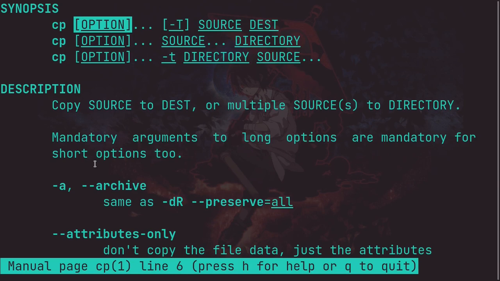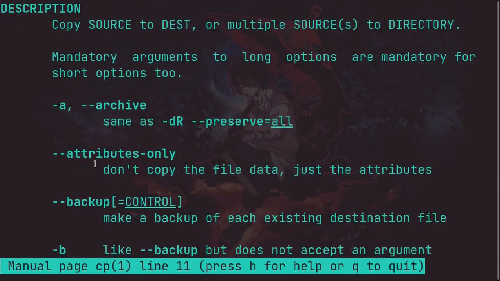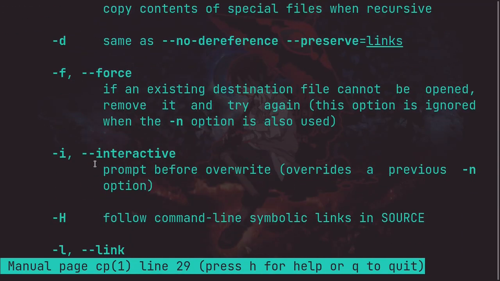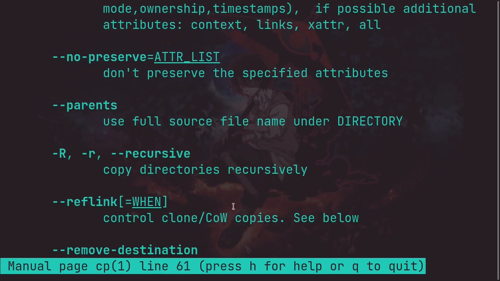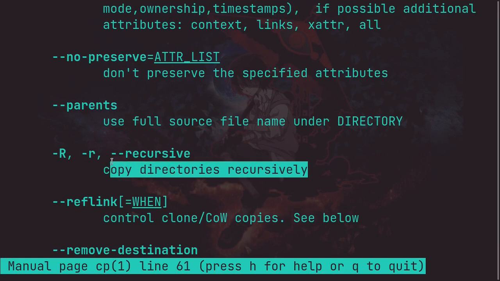So in this case, if you scroll, since we're dealing with directories, you will see that there's this flag, R, which is recursive. This is copying directories recursively. How do we actually describe recursive? If you were in programming and you have a recursive function, it's a function that calls itself.